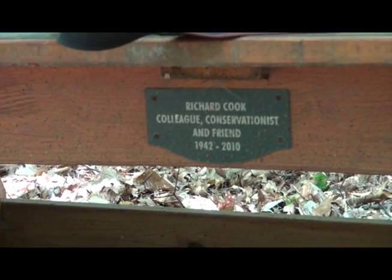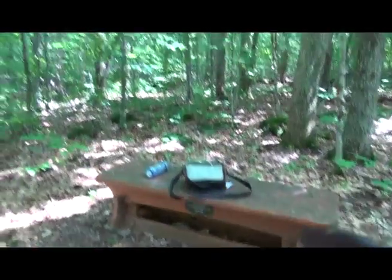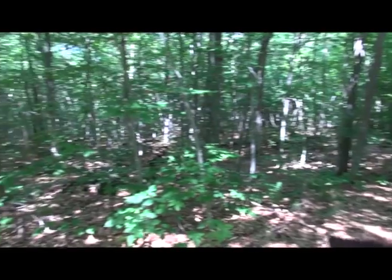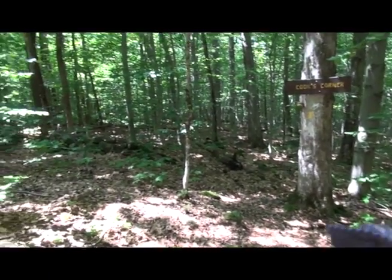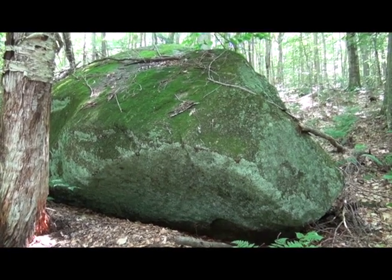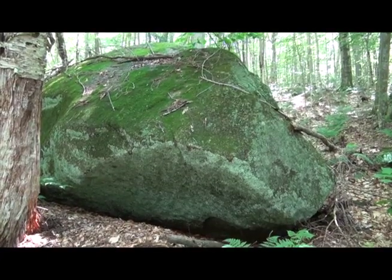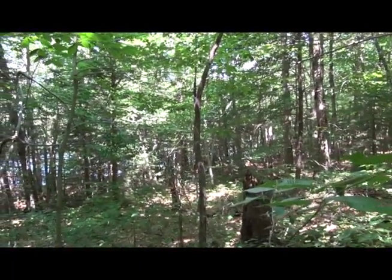It comes down from Faxon Hill Road. I'd say it's on top of the hill above Chapel Cove. To the left, the trail goes down to Indian Point. To the right, it heads over toward the chapel. This is a boulder. It's maybe about 10 feet tall, 20, 30 feet long. I'd say that's the lake right there. I'd say the chapel's over in that direction.